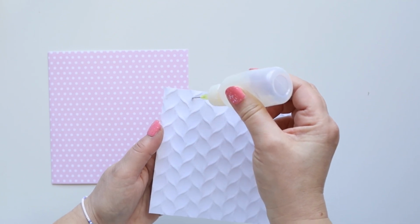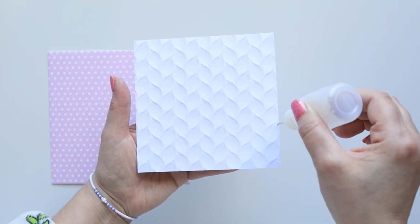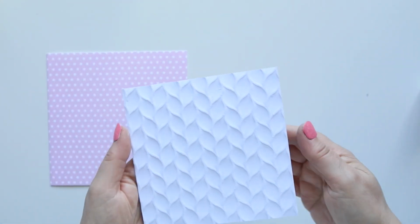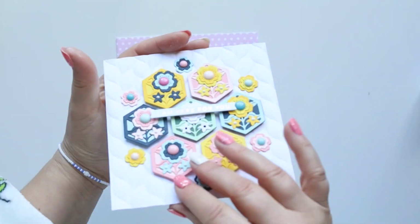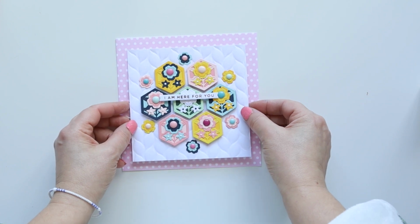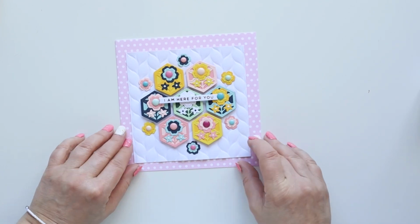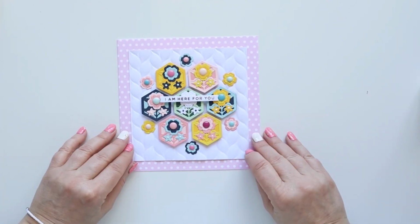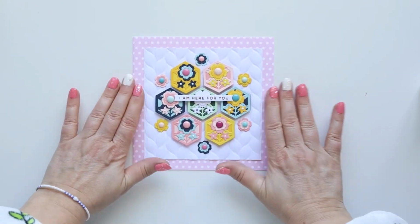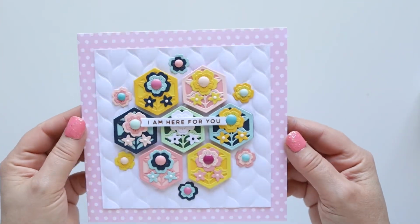For the card I'm using a Docrafts selection. They are quite cute polka dot pastel colors that I thought would match nicely. They're quite old, I don't even know if they still sell them, but I think it matched this card rather well. And I'm just gonna try to center it, with not great results, as you can see. Luckily, glue gives you a bit of wiggle room. And that's it, the card is done.